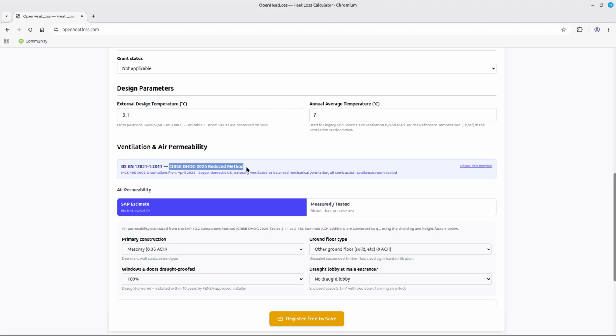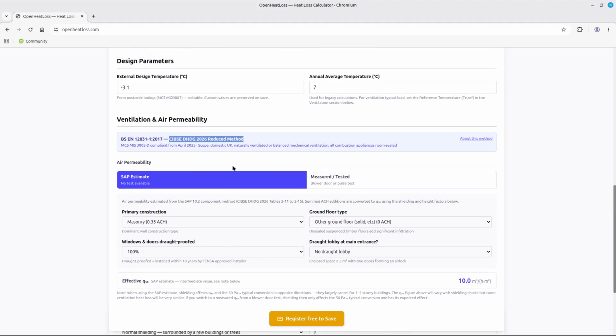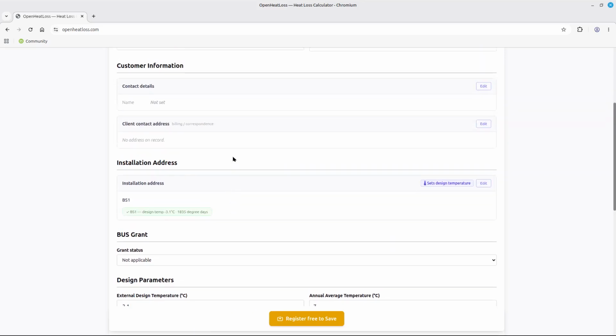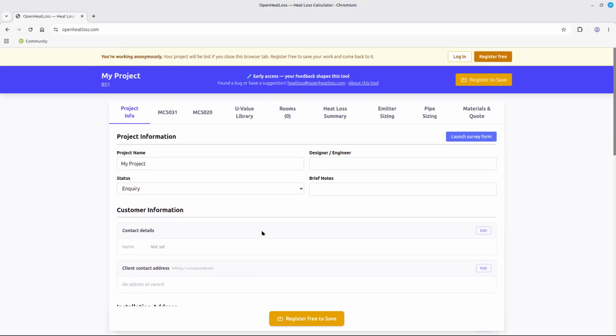And with that, what you can do is run through a calculation using the Domestic Heating Design Guide and the included sheets that you get, and follow the method on this app absolutely to the T. So it contains all of the steps that are in the Domestic Heating Design Guide. That means it is fairly accessible for you to be able to verify the calculations and the outputs that are coming from openheatloss.com. That was really what I wanted to achieve.